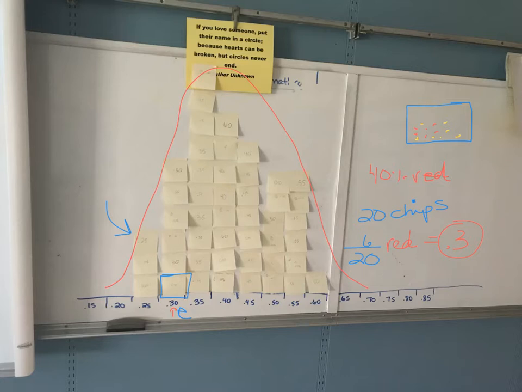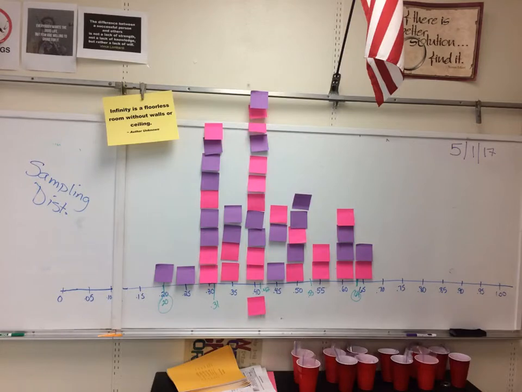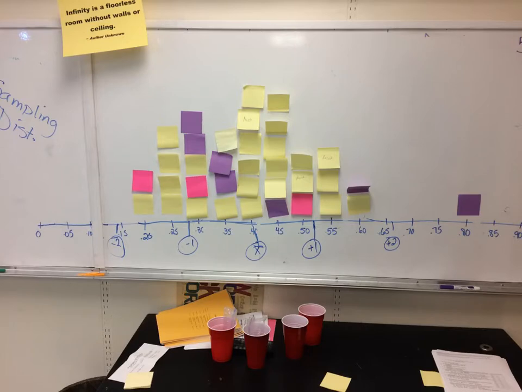Okay. I'm going to show you a couple other student samples from other classes. So here's another one. So this is another class. If we went back and forth, we'll notice this one we had a little bit taller here. We have less on the sides, more towards the middle. I have one kind of tall section here. Here's another one. This was a smaller class, so we didn't get as many Post-its up there, but you see it's starting to form this shape. Now here we have an outlier at 0.80. So that meant 16 out of 20 for that person were red. So that can happen, but those outliers, since the actual bag only has 40% red, don't happen very often.